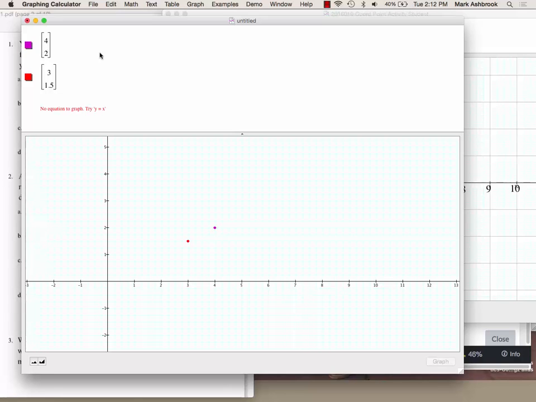What is the relationship? 4, 2, 3, 1.5. What's the relationship between y and x that characterizes both of those points? So how does y relate to x? We think of y and x as changing together, but how are y and x related? We got 4, 2, 3, 1.5, and I had 6, 3 before also. What's half? Y is half of x. Is that right? Y is half of x.